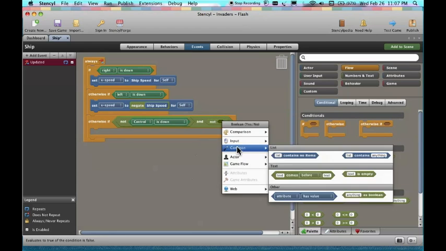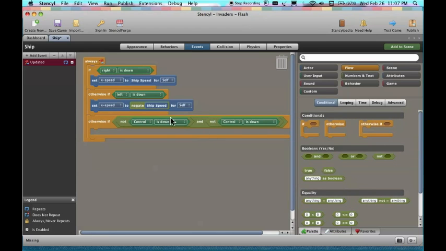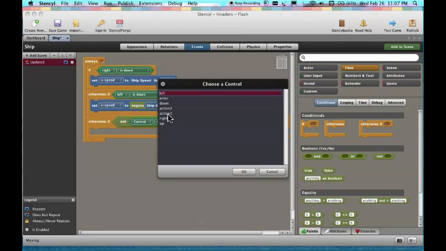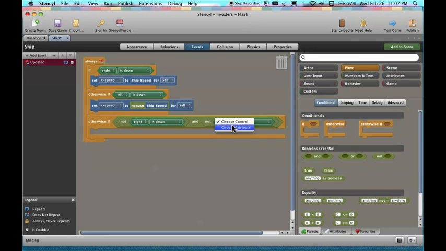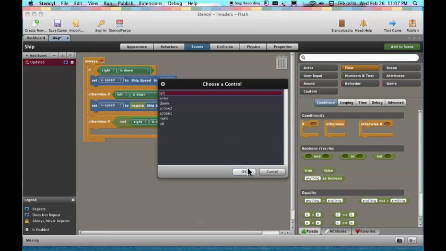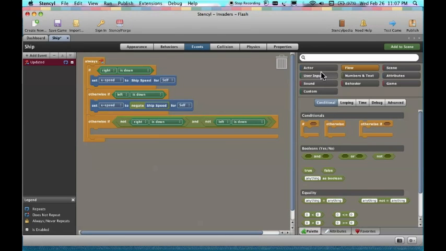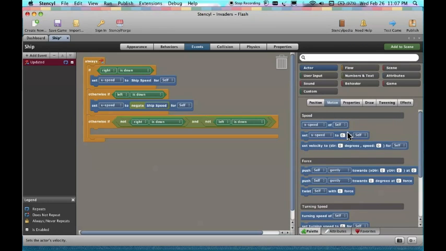The two controls. One is right, and the last is left. Then last again, move under the motion. This time leave it as 0, then save your game.